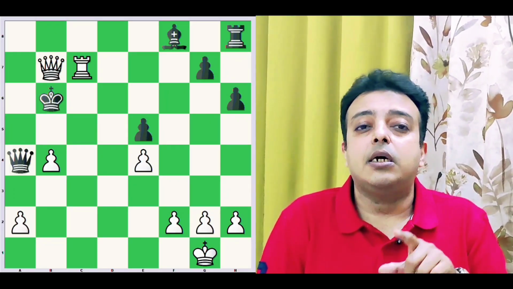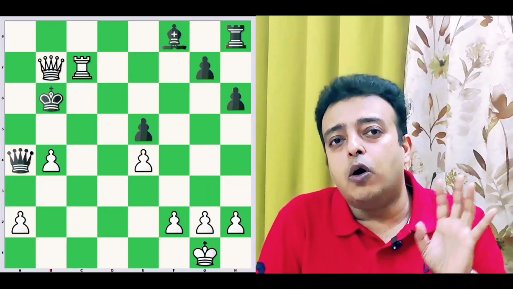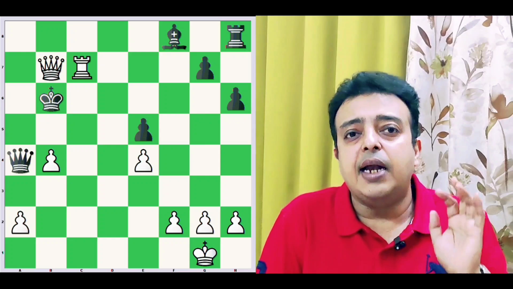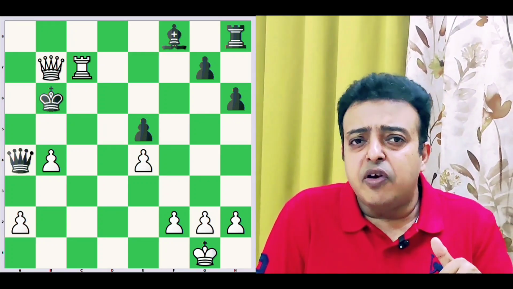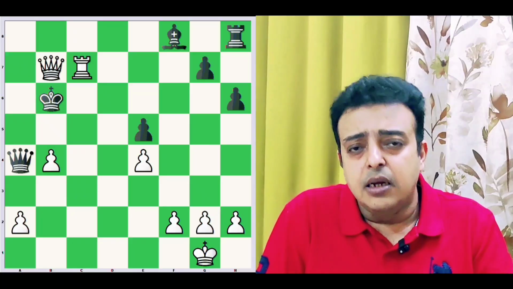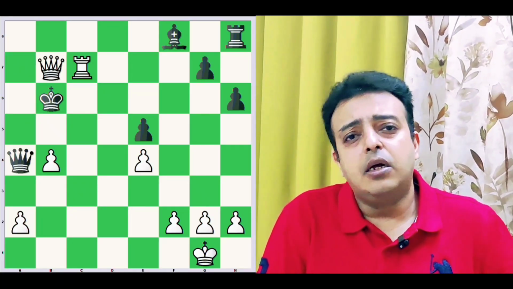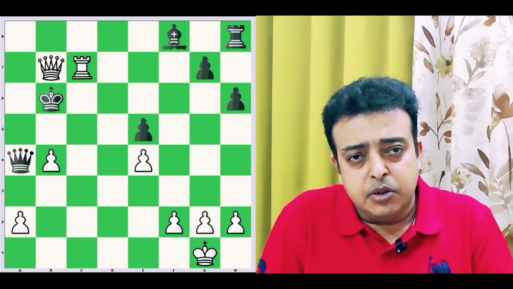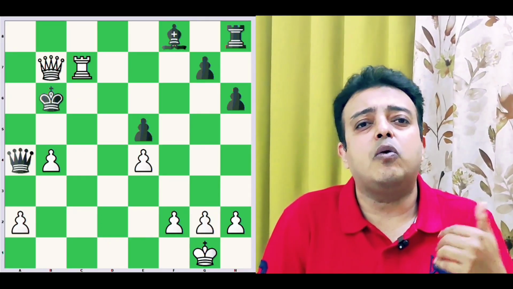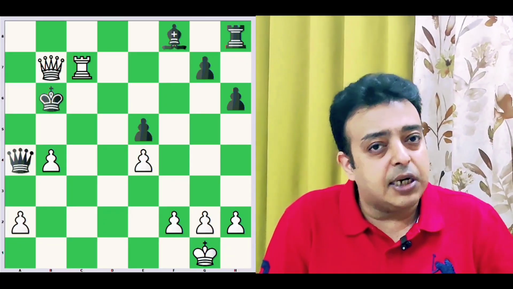Of course, white's play was accurate in the opening and black's play was really poor in the opening, black fell behind in development. So I hope you must have learned a lot of new stuff, how to attack the king, and this was basically sort of a calculation exercise, what I call game study, studying games of players to improve our calculation plus some other skill, like here it was opposite side castling, attacking the opposite side castling.